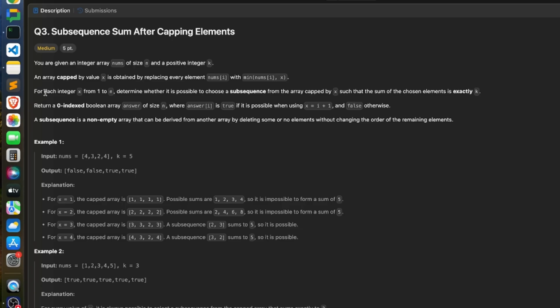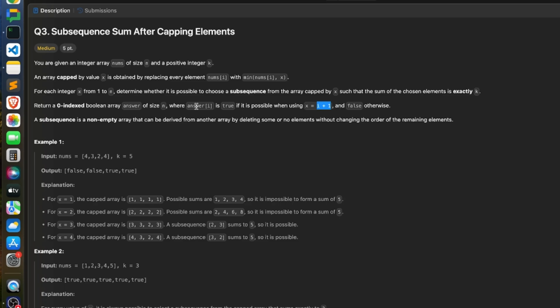Now for each integer x from 1 to n, you have to determine whether it is possible to choose a subsequence from the array capped by value x, such that the sum of the chosen elements is exactly k. And we have to return a 0-based indexed boolean array answer of the same size n, where answer[i] is true if it is possible when using x equal to i plus 1.